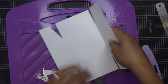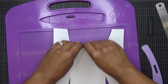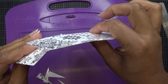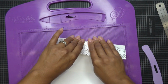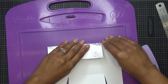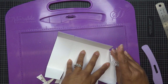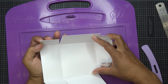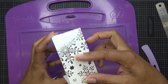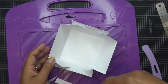It's only going to be, oh, okay, so then when you score them, score nice and soft. You can still use a scoring tool, but since you've pushed this score line that way, it's already folding. I'm saying it's already bending. It's already been trained to bend in the direction you want. So maybe that's what makes the difference with cracking, but we'll look at it right now and see if it's cracked or not. Okay. So now when we glue this together, you do have 2 rough edges here, but you don't have them here. You know what I'm saying? It's just a little bit different style than if you pinwheel it like I normally do.